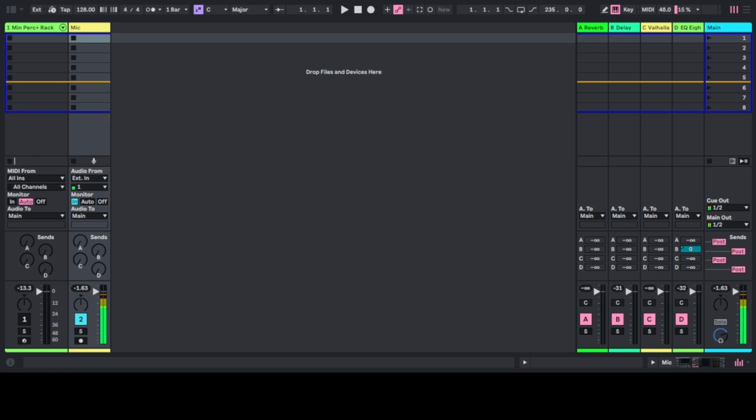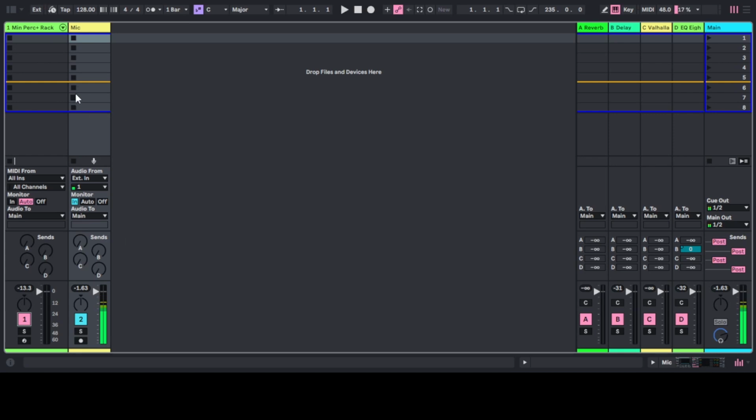So anyway, let's dive right into Ableton. I'll give you a short demonstration about what I'm talking about. This is what we're going to be creating.